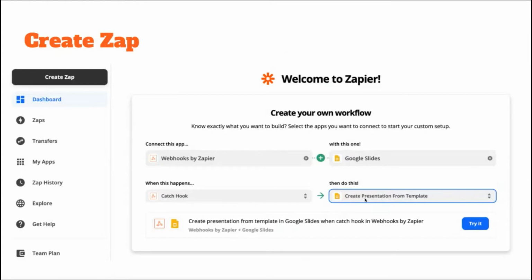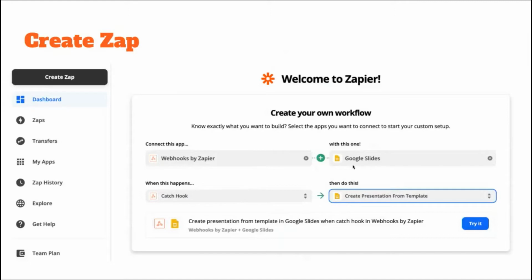And then over here, it says, what do you want to do with it? In this case, I want to create a presentation in Google Slides from a template. Any slide can be a template, but if you've got slides that have the merge fields, it will fill in the values of those merge fields for you.